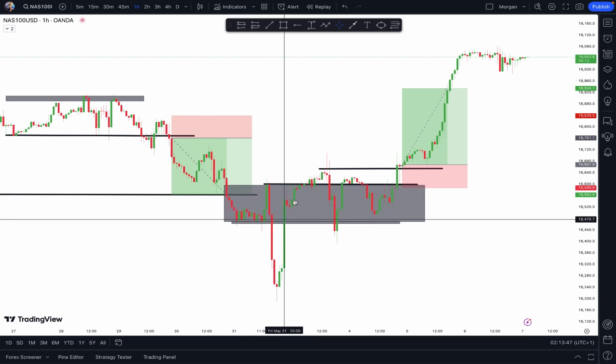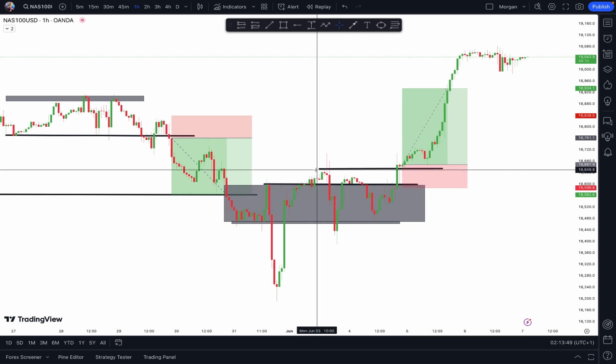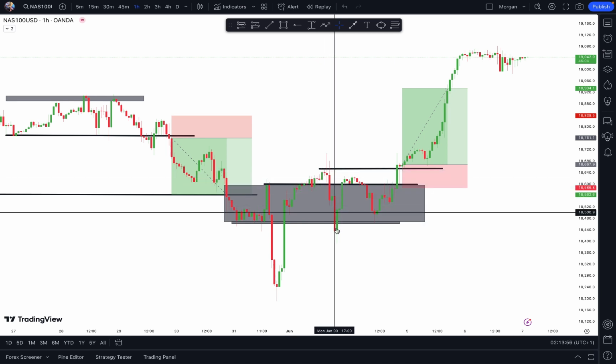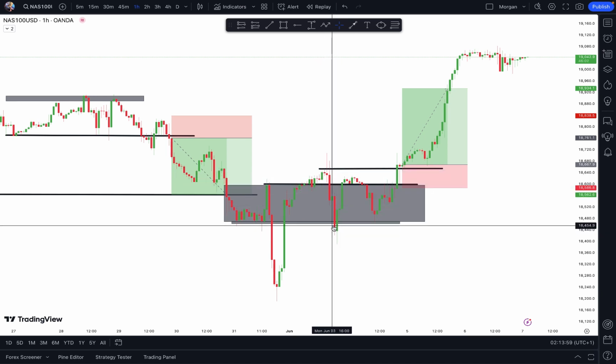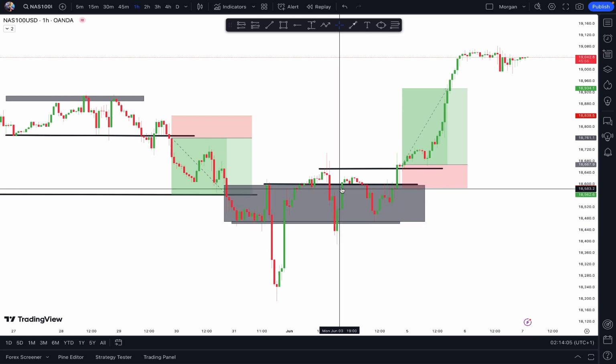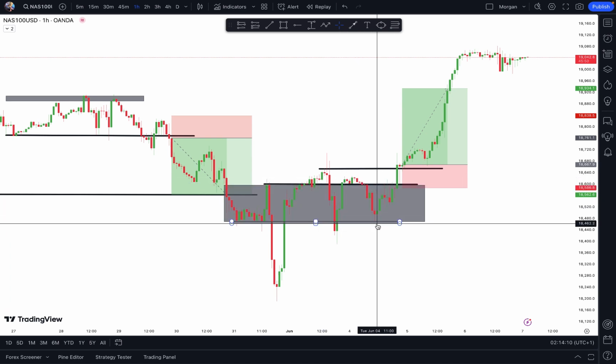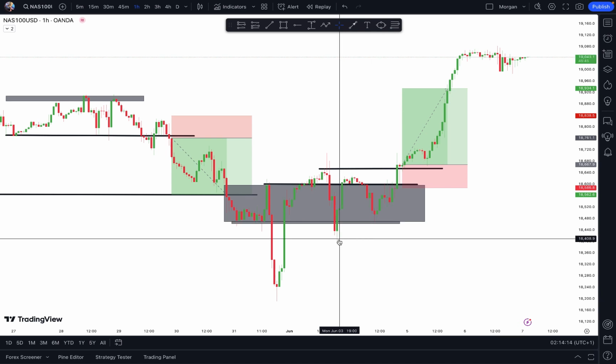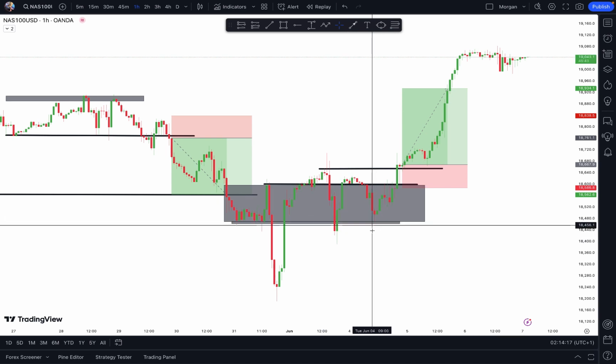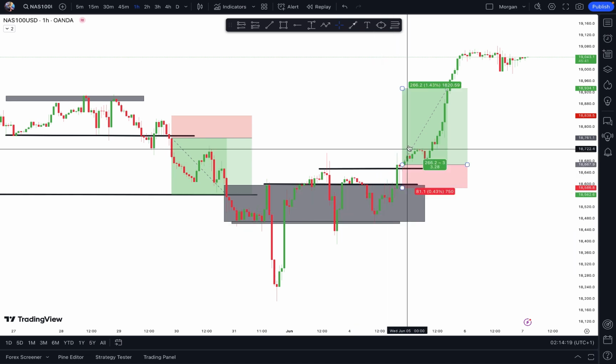But after price made this high and gave us an indication that maybe buyers are starting to get into the market, made this low, and after price struggled to sell where sellers are supposed to be in control of the market, and then price shot up, came back and struggled to break below this level again. That gave an idea that this might be the turning point for price to start going up.